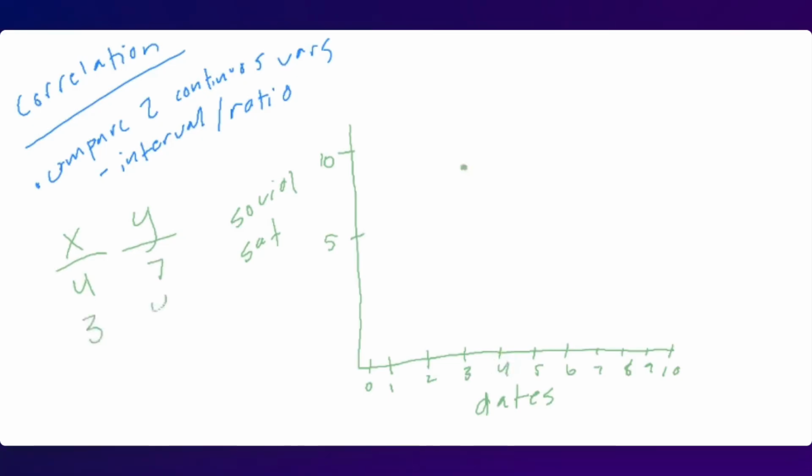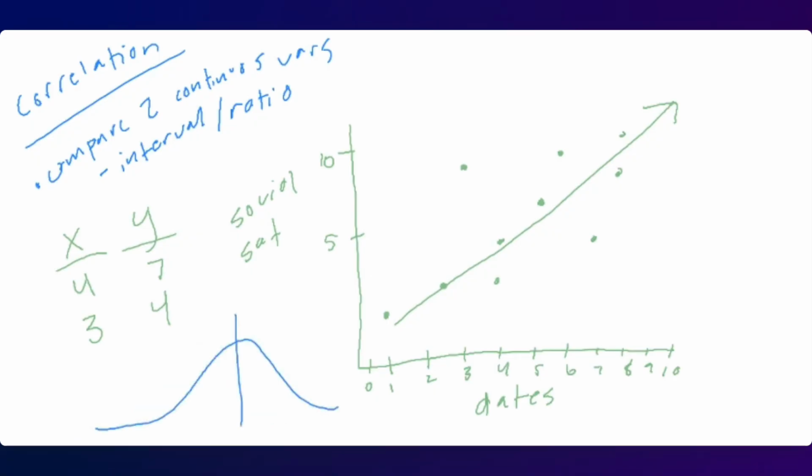And maybe we would just go down the list and keep doing this until we have a sort of trend in the data coming together, right? The more data you have here, the better the trend will start to appear to you. Maybe you start to notice a positive trend. We would call this a positive correlation. And we would, of course, test this. We test all of these by comparing all of our data to the normal curve, to our null hypothesis, to see how likely a relationship like this was to occur just due to chance.